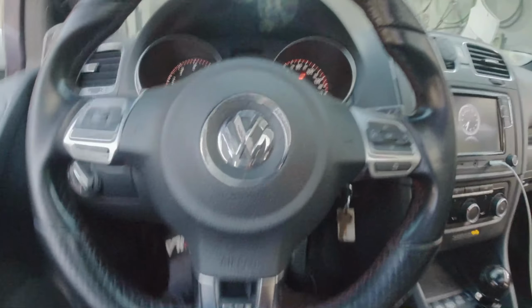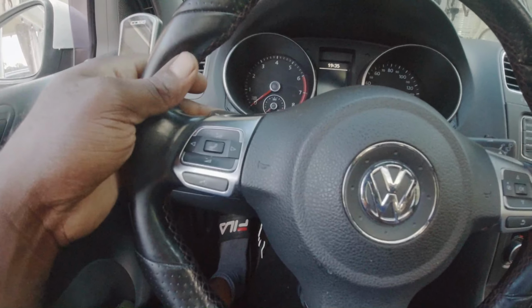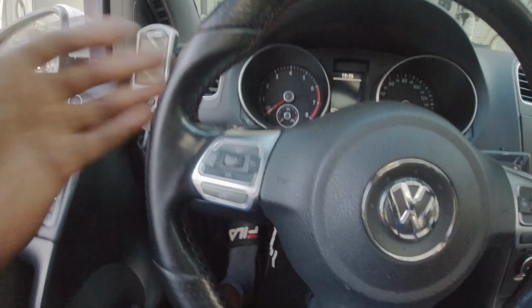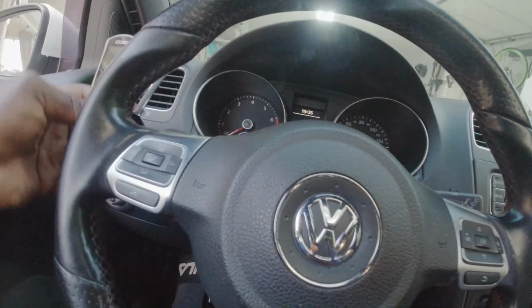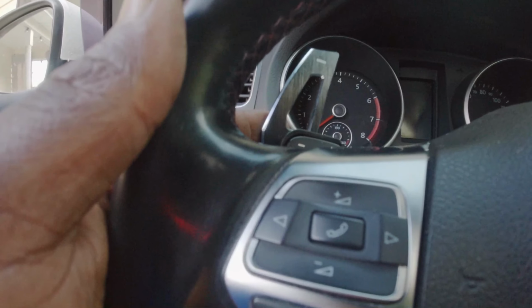We're gonna go for the easier part, which is for the shift pedal. So these, I'm not removing these actually. I'm actually just gonna stick it on top. So let me give you an idea. So this is on the left side, and it's gonna be over this point right here.